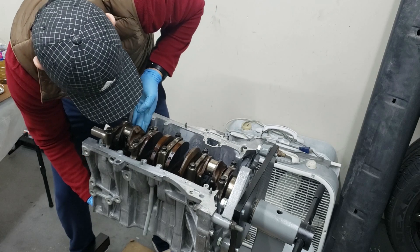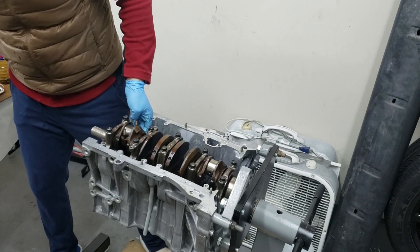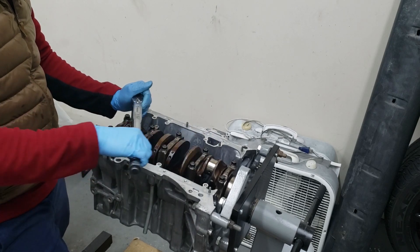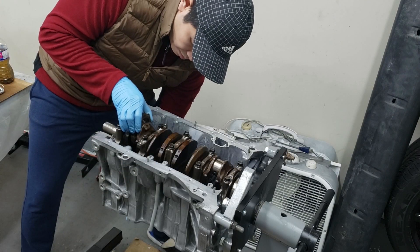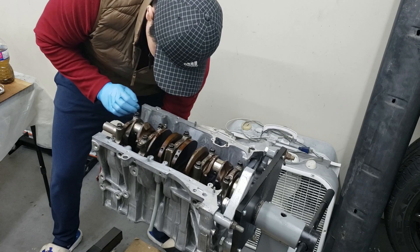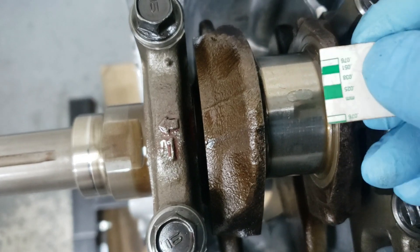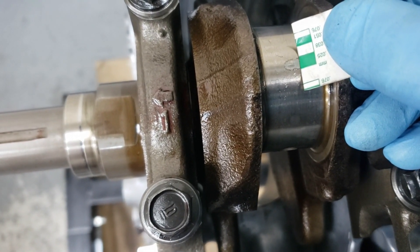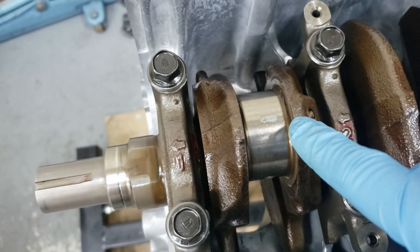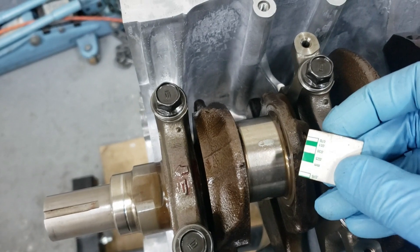We'll center it and lift it all the way up, making sure it doesn't scratch anything, then put the rod cap on. It has been squished — here's the plastic gauge all pressed. Now we take our little measuring piece of paper and check what it's at — it is just under 0.025mm. The clearance is good; it's supposed to be between 0.020 and 0.038mm for new, with a service limit at 0.050mm. So just under 0.025 is good clearance — we're good on this bearing journal.